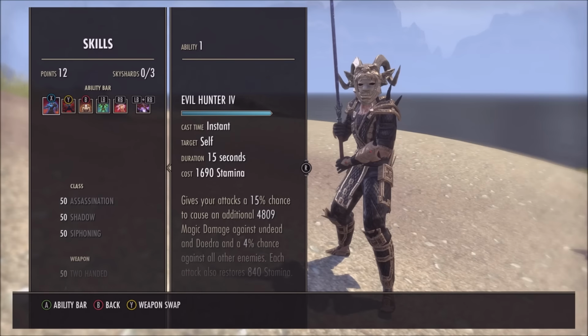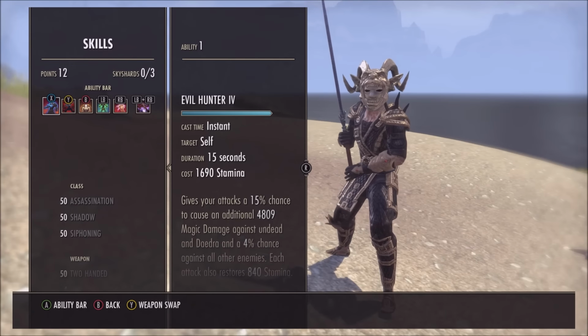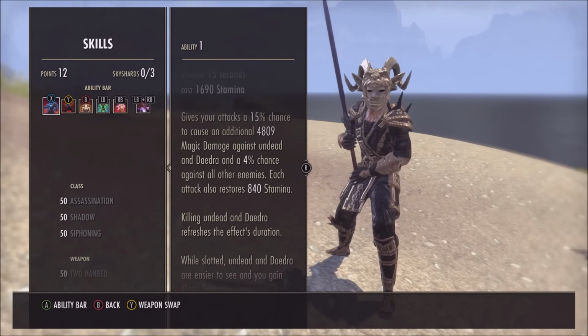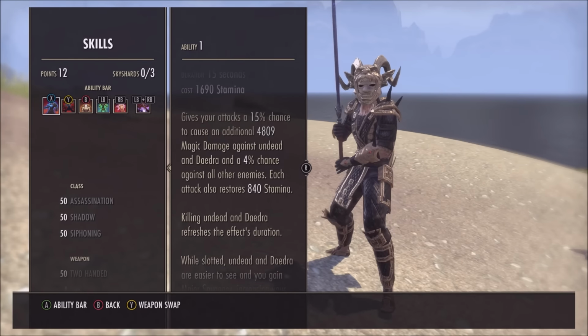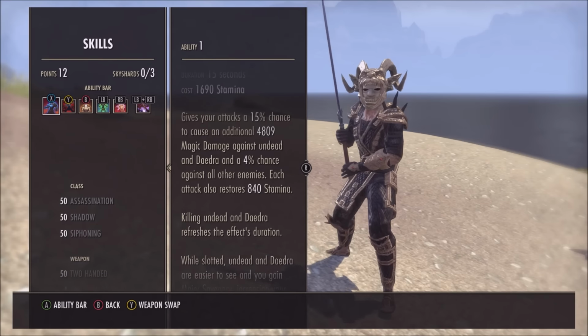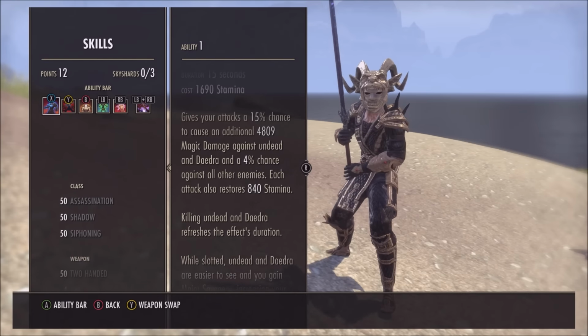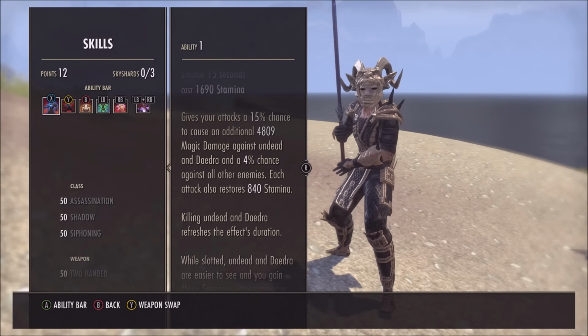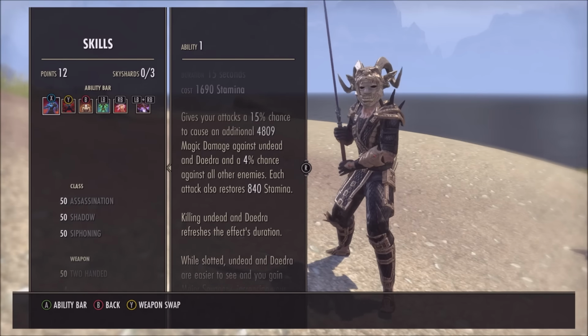Since we're not running bow, we don't have the movement speed, but we don't need it because we have Ambush. So Evil Hunter, why I run that is because on each attack you gain 840 stamina. This helps with 1vXing, helps keeping you alive, keeping you in the fight. And it does help, if you get that proc on a vampire, for 15% extra damage. Otherwise, run Shuffle and get that 20% dodge, and then you get 0.5%, be wary, 0.5% per piece of medium armor for CC immunity.